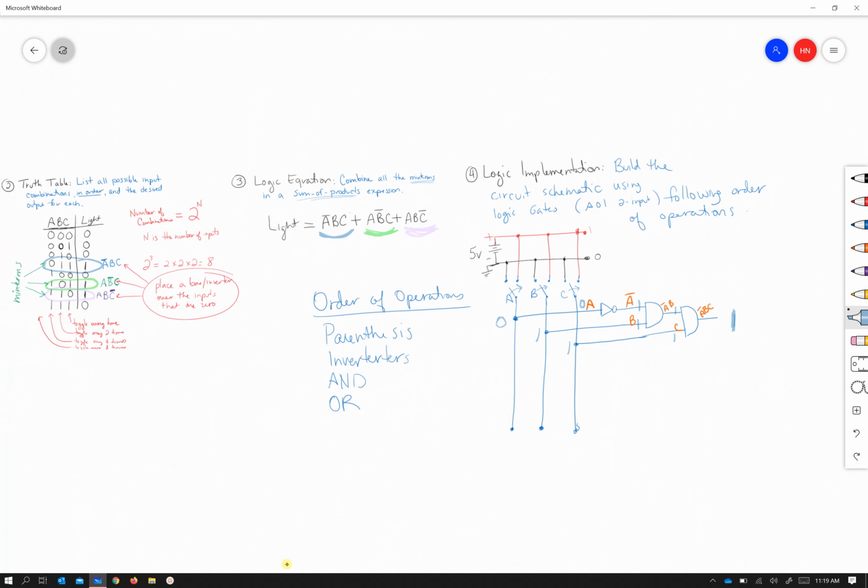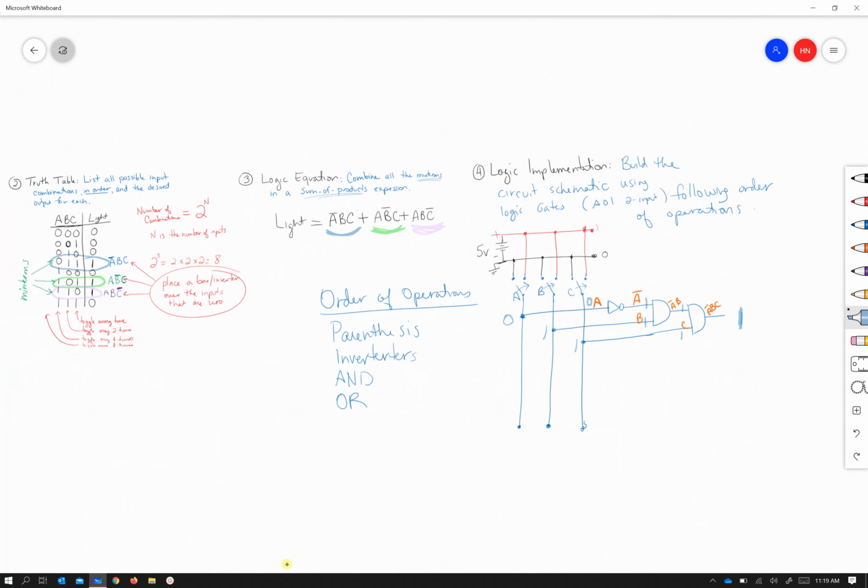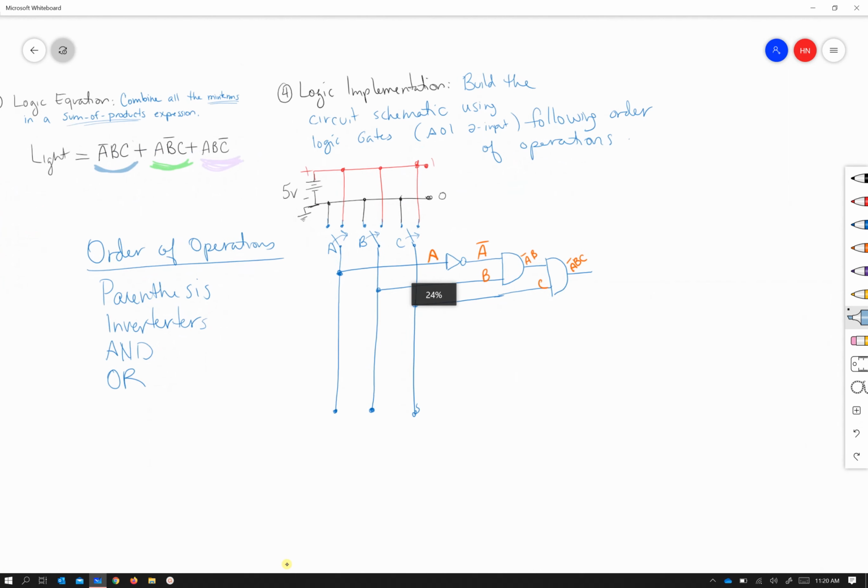Therefore, going back over here, notice the first term right here. That's when A is 0, B is 1, and C is 1. So the only circuit combination that's going to make my output be 1 is the first minterm for this circuit in blue. Okay, so that's super important to understand. I'm going to erase that for now and continue with the next one.